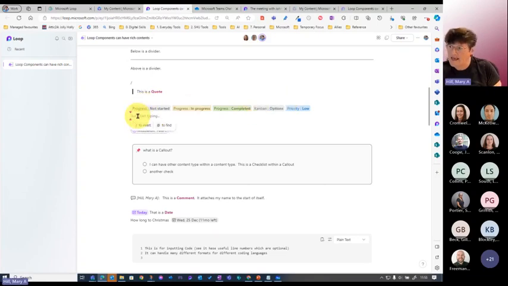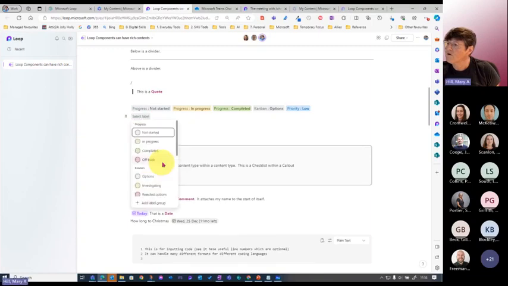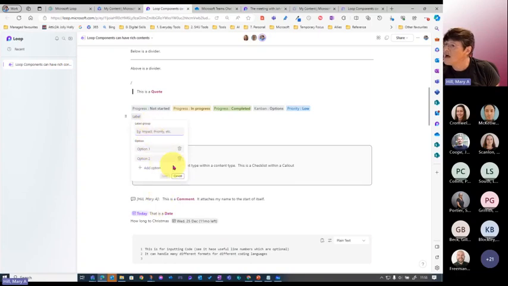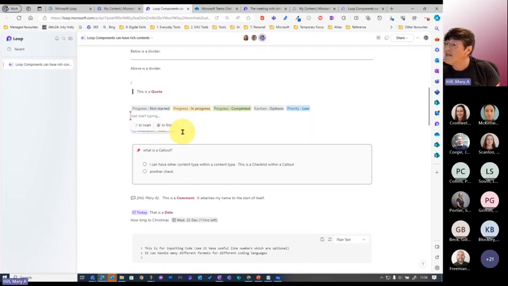These are labels. Let me show you labels. There are pre-designed ones, and you can also add your own type of labels. You can define your own. Names, you can name people. Right, this is the difference. Nicola's got access to this loop component. Pete hasn't.